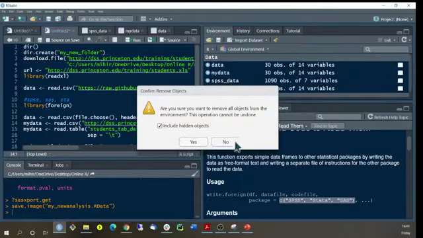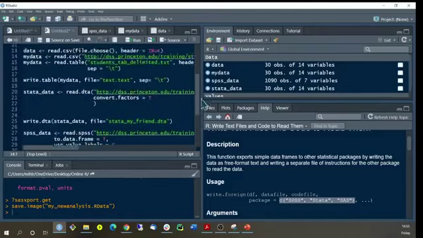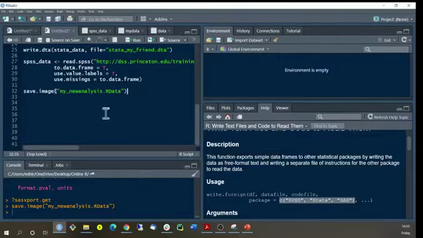This is really very helpful if you are working on a very time-taking computation. Let's say you are doing machine learning or something, and it takes a lot of time, but you don't want to rerun everything every time you want to see your results. So let me clear all these objects, let me remove all of them, and I already saved my file.